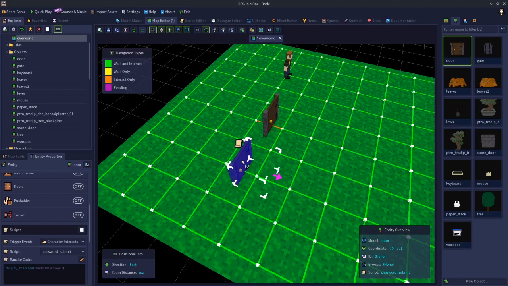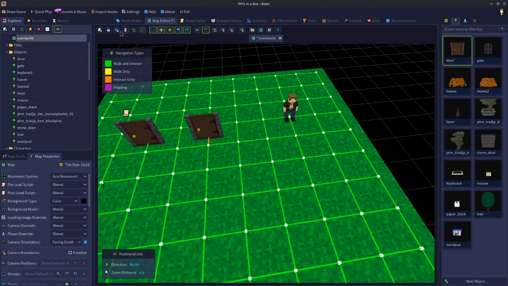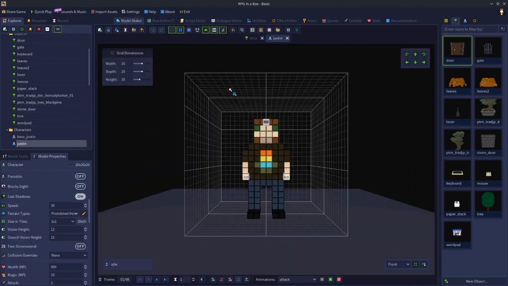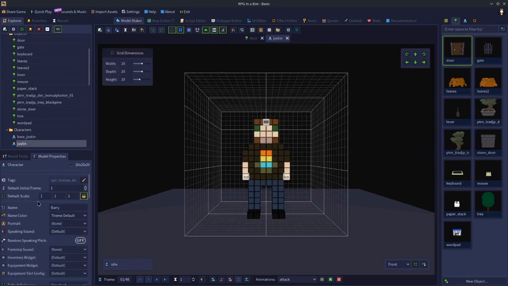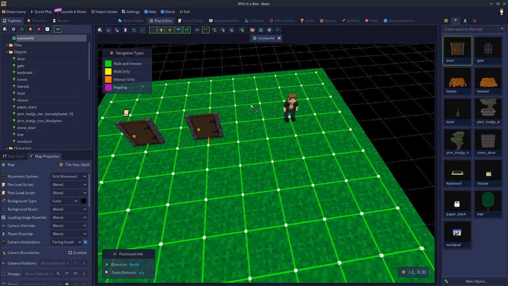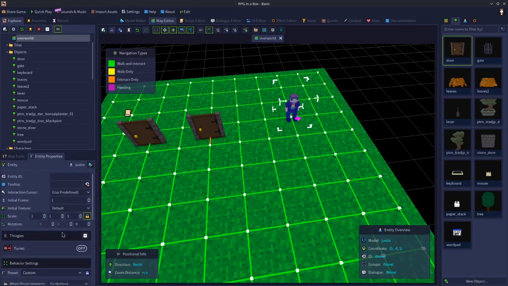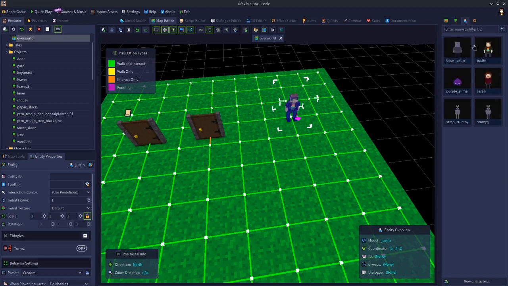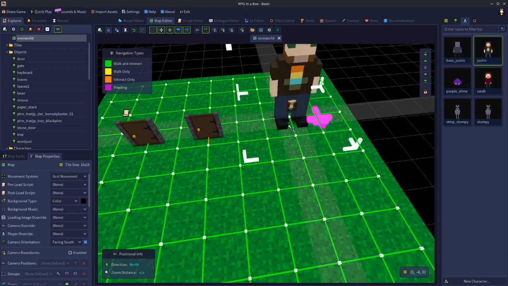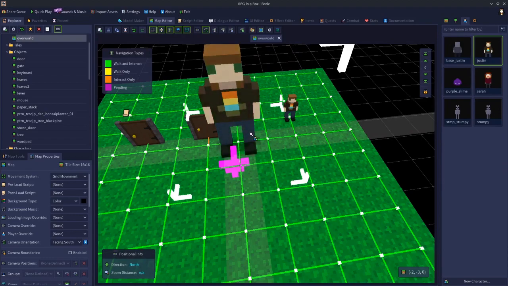So hopefully that at least gives you some clarity on how to know when you need to change things on the map and when you don't need to update things on the map, and why it is the way it is. If I go to Justin in the model maker, sorry, and I edit his default scale and I set it to free, okay, save the model. If I go to the map editor, notice how he's still small. Why is he still small? Well, if we click on him, he has his own scale, and this is overriding the free, okay? However, if I select Justin and try to place a new instance, now it's using the free because I set it on the model, right?